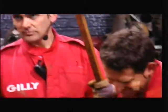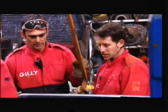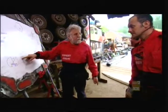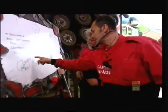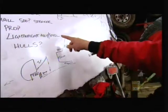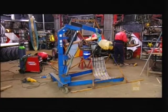In the beach bums build area, spirits are high. Boys, that's within about an eighth of an inch. Don't move it, just weld it. As expert Jeremy steers the team toward the next crucial stage of their build. You can weld up those two pieces for the rudder support. We then need to offer it up to the frame. If I weld up that one solid, I'll tack that one, and then we can play with them, can't we? Yeah, we're working well. So the beach bums are heading in the right direction.